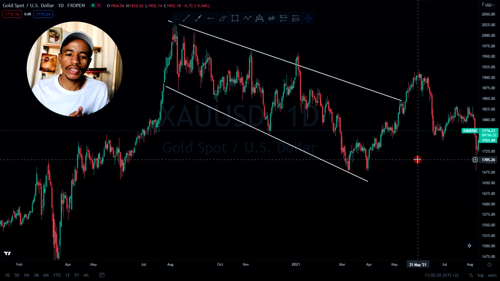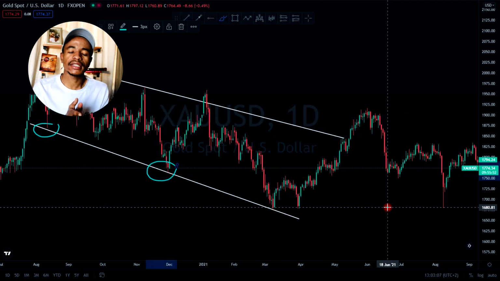Alright guys, so here on the screen right now, I just drew my channel to the downside, and we are going to look at our first possibility to the upside. Let us now go here. As I said, we want to talk only about the double bottom and the double tops and also your support and resistance. How I get my entries is that everything that I do, if you know how I trade, everything that I do is inside a channel.